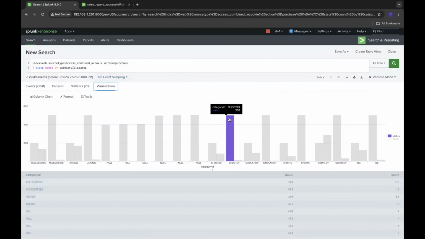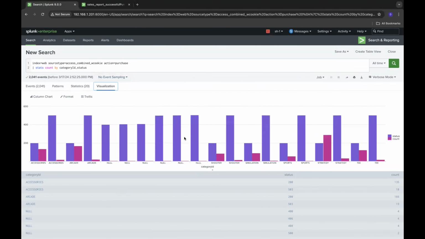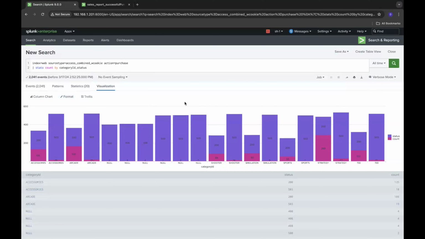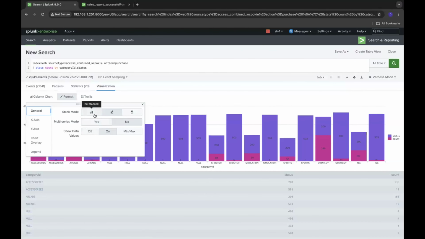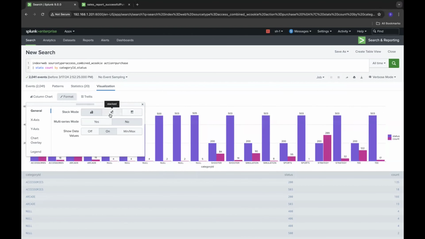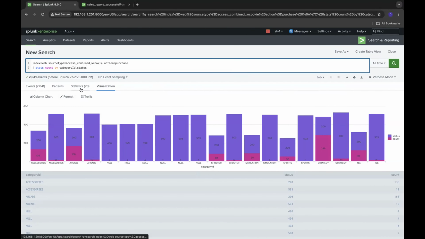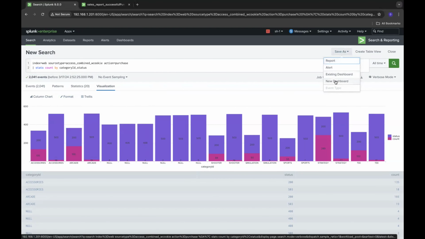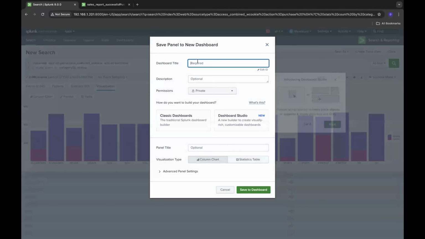So what if we want to use some visualization? We can use this way. Let me format it to show the number. Let's just do multi-series. So it's going to show me multi-series, which means, let me go back, it's right next to each other, and this is going to stack them on each other. So let me save this too. Let's just say on, and let's save it to a dashboard. So it's the same thing: save as existing dashboard or new dashboard. Since we do not have any dashboard, I'm going to create a new dashboard.